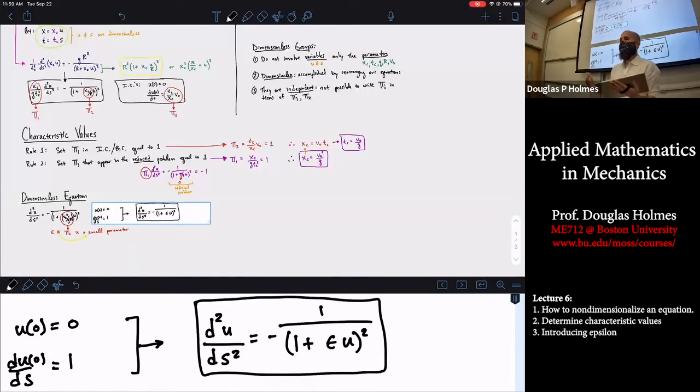So here's our dimensionless equation of the projectile problem, written in terms of dimensionless space and time variables, and with the introduction of a dimensionless ratio, epsilon, which we're saying is a small parameter. The consequence of there being a small dimensionless parameter is the subject of the second portion of this class, where we talk about approximate methods and perturbation analysis.